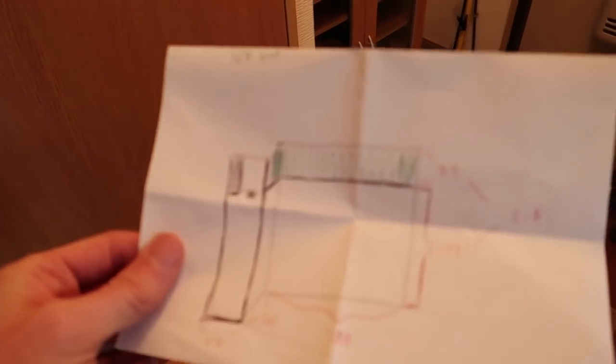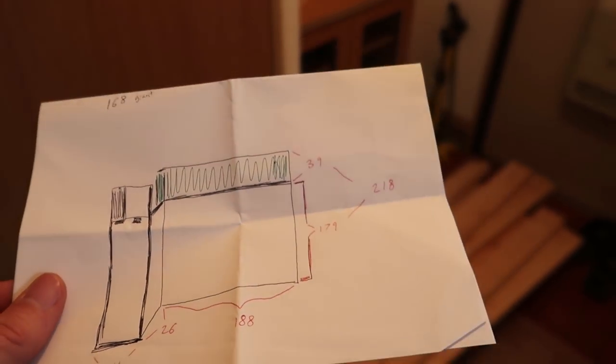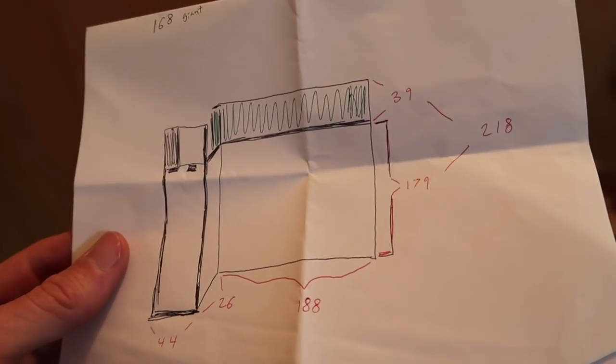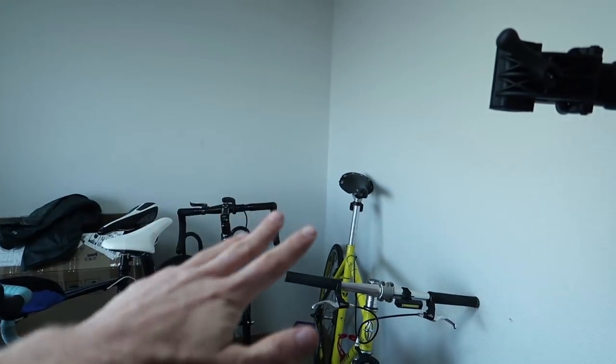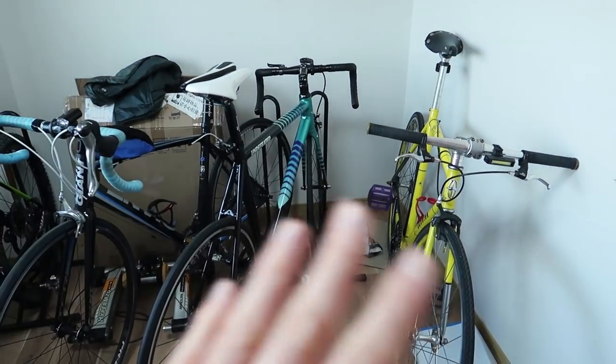As for the design, this is about all we have so far. These are the dimensions. I have an idea of what I want to do in my head, but didn't really write anything down. We're just going to kind of wing it and see how it goes. The original plan is to get the wall mounts on the left side and then build a sort of table above some bikes where they can still stand regularly horizontally here. So yeah, we'll see how it goes.